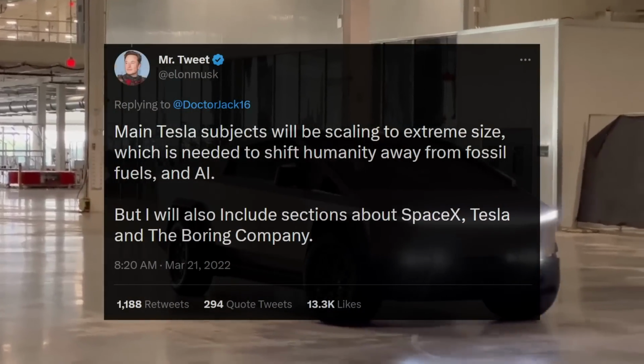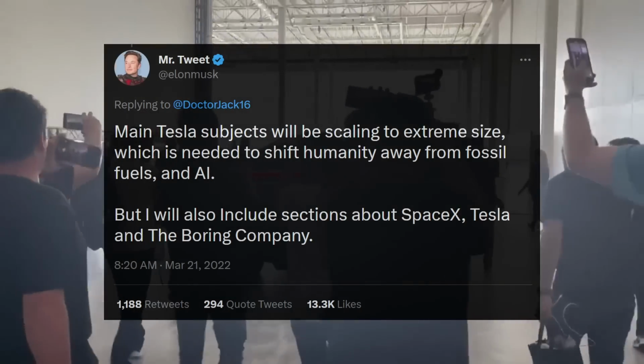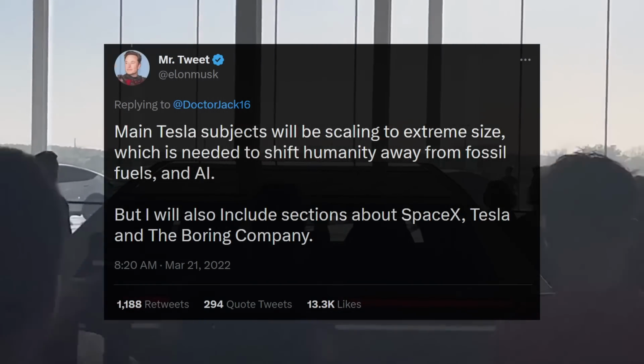Tesla's main focus will be scaling to extreme size, and with Elon discussing tonnage, mining, and refining, we all focused on batteries and energy. But instead of looking at how they get the batteries, let's look at what they do with them. Elon said that Tesla has started the ball rolling towards massive battery supplies, and that these batteries are intended for both vehicles and stationary storage, which makes it a double whammy. Massive amounts of Megapacks from Lathrop, and massive amounts of cars. Enter the low-cost Model 3 and ultra-low-cost Model Tau.